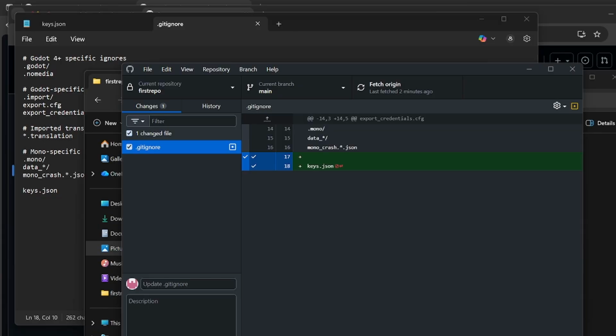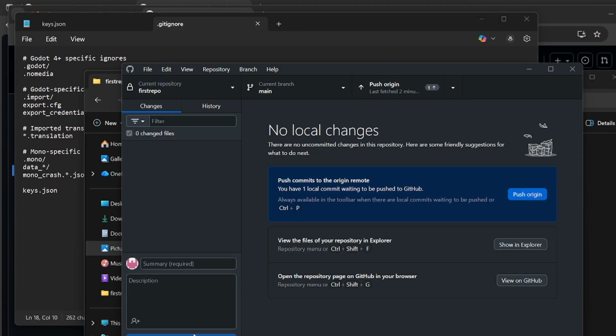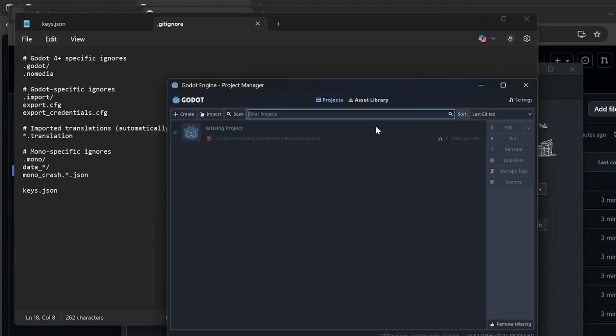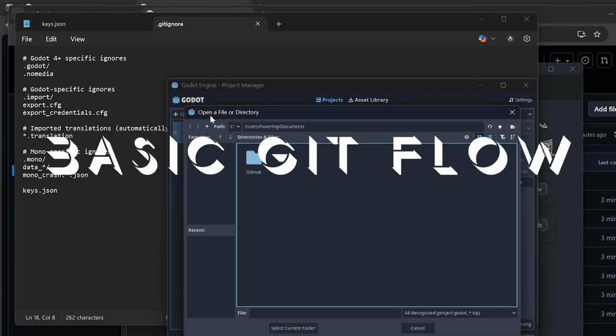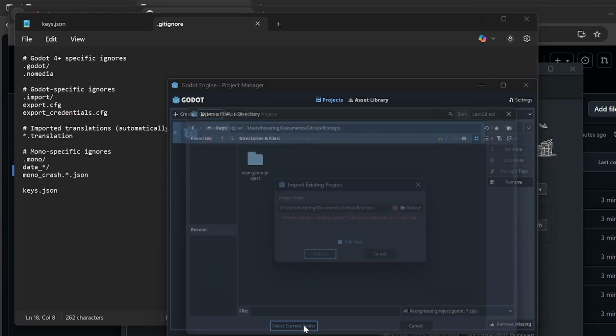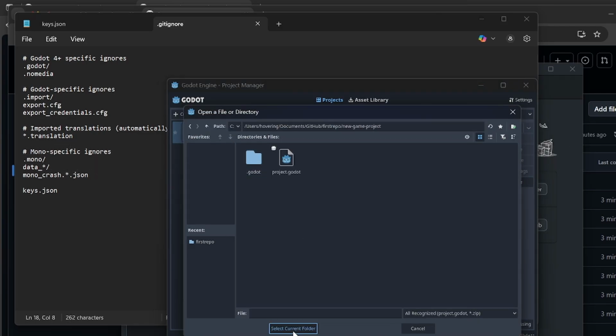Whenever you want to put this on a new computer, just make sure you have your passwords stored somewhere else that is safe, and you'll want to be able to copy your password file in manually. You might have to re-import your Godot project just because the path might have changed. That's easy enough. It should work just fine once you do fix that.